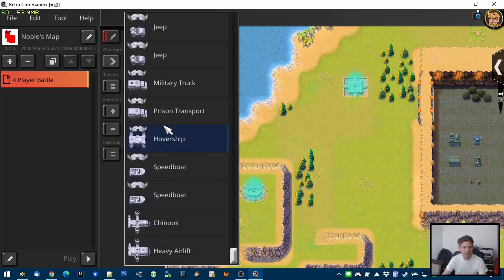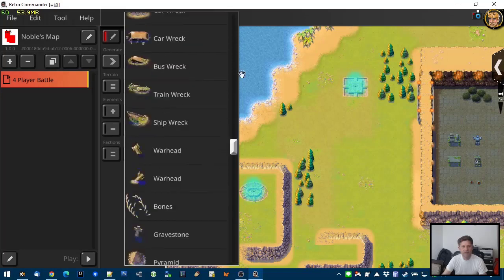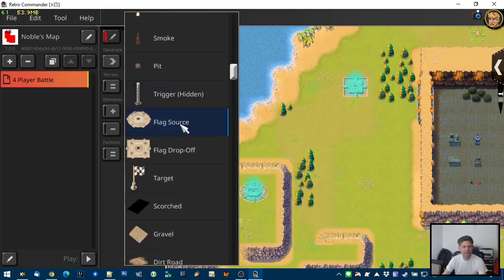And we can also place some neutral units that can be captured by the players. And we can also, where is it? I thought we can also place the flag for capture the flag. I'm not going to add them to this scenario because I'm getting an error if I do, because it's not set up as capture the flag. There's one map that has capture the flag in there. So the flag source is where the flags will spawn, and the flag drop off is where the flags have to go to get points. So you can place maybe several or just one flag source. All the teams or all the players in the game have to get the flag from the source to the target to win.